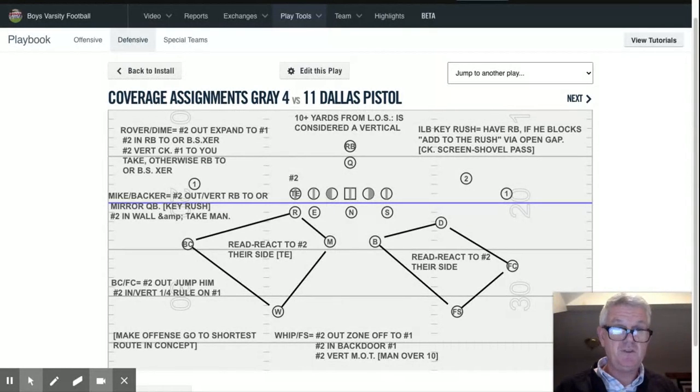Okay, makes sense? All right, well, there's our little introduction, if you will, to our match quarters coverage. Be happy to answer any questions. Just reach out to me, please, at coachmjsullivan@gmail.com. I didn't put it on this slide because, as you can see, there's an awful lot of stuff on there. Please feel free to pause it and copy the whole thing down, screenshot it, whatever you'd like.